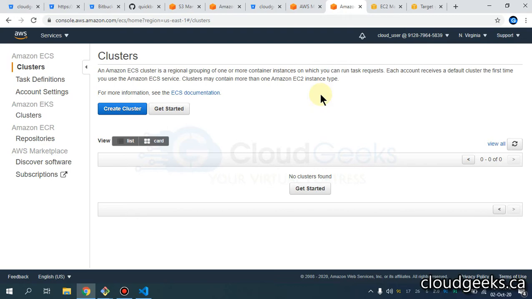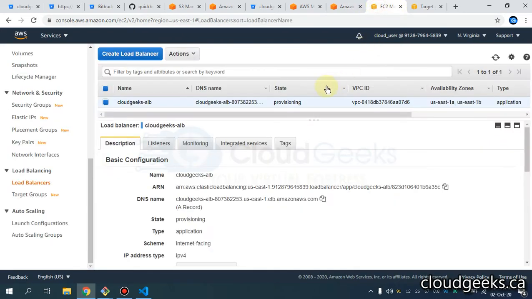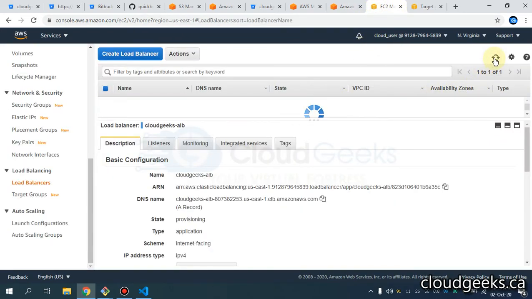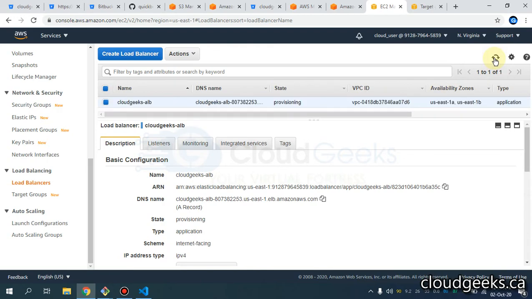So let it finish. It will take about 5 minutes as far as the application load balancer is concerned. It will be active in 4 to 5 minutes.